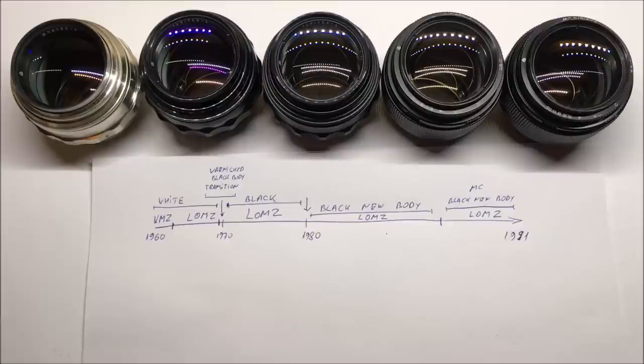at once all known versions of this lens. I've sold more than 300 pieces of this lens, and I have some data, and I can talk from my experience about these versions, about years of production, and about all the different details.